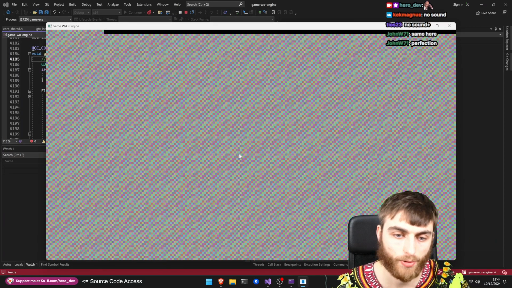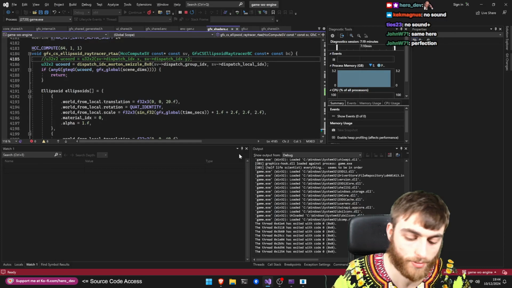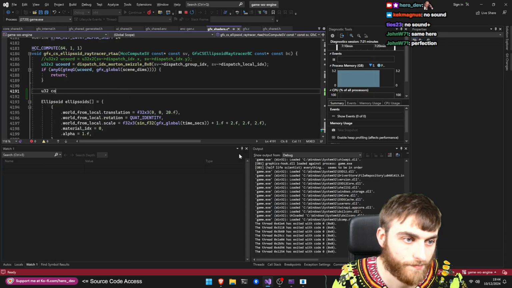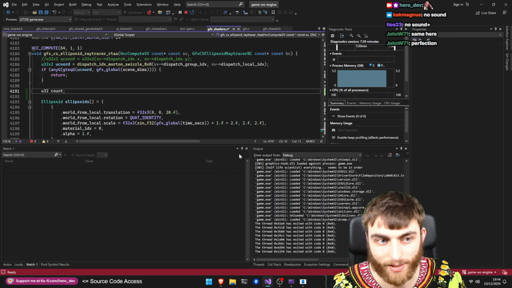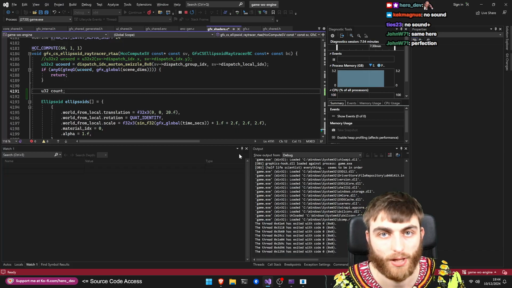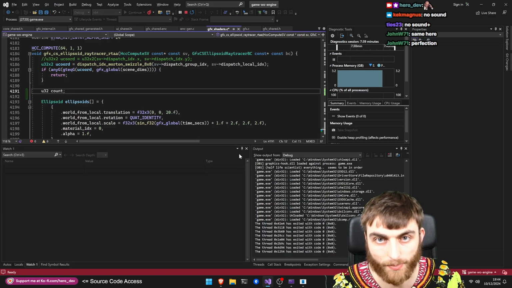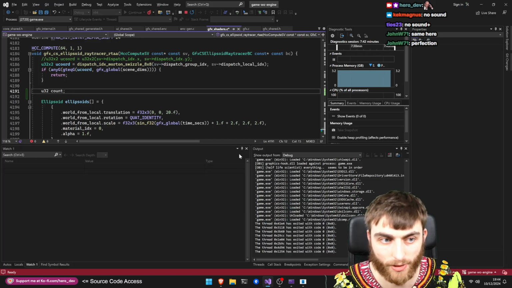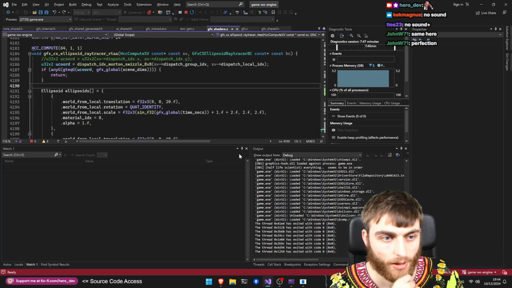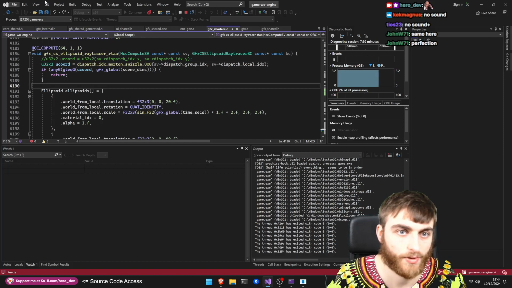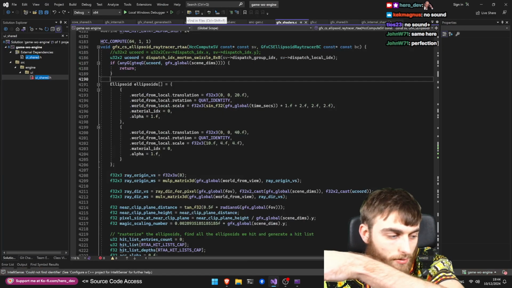But the benefit of this approach is that within the same compute shader at the top, you can literally just write a little counter, and you could go over the whole array the first time and see which ellipsoids overlap your pixel, and then you allocate the array, and then you do another pass where you go over it all again and actually fit them in the array. But again, that's a 2-pass system, and it kind of sucks. So there is a third way on how you can do it, and this is the approach we'll be taking and actually took in the past.